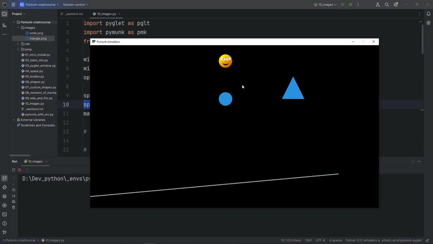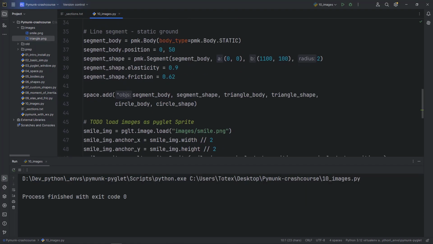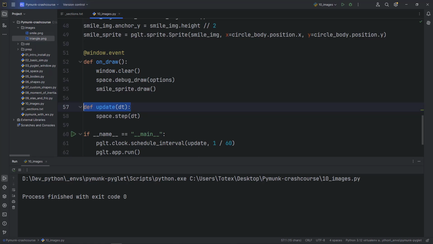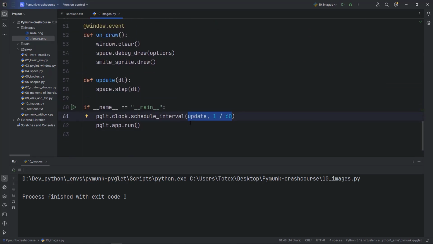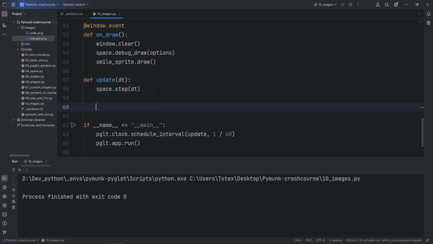And now the circle falls, but the image should also follow the circle. We should do this in the update function, which is being called every 60th of a second. Okay, so I'm just going to show you 3 ways to set the position of a sprite based on the Pymunk body's position.